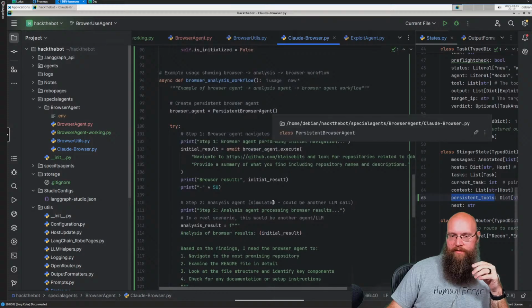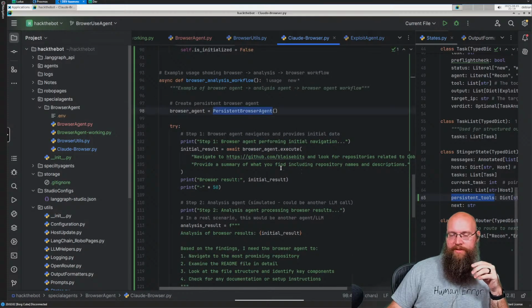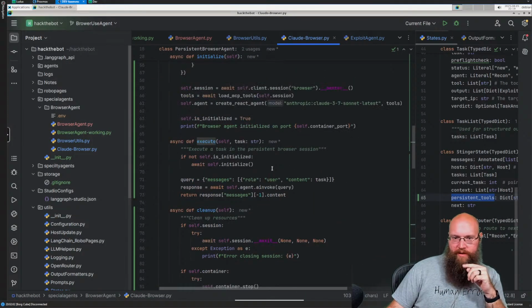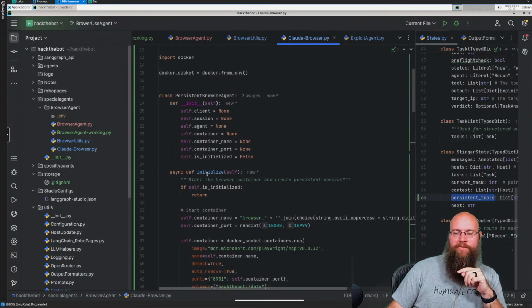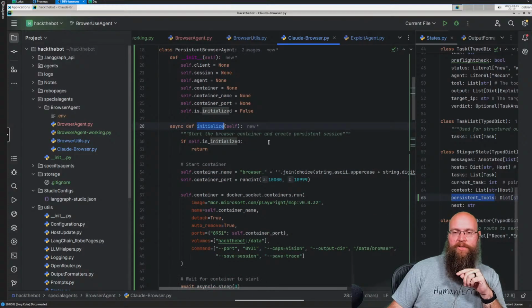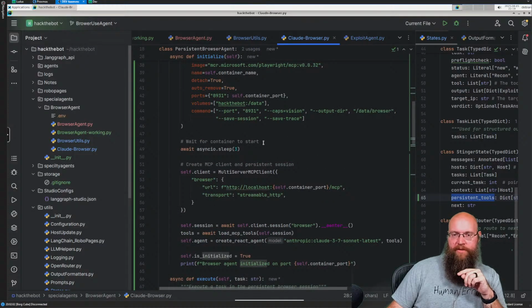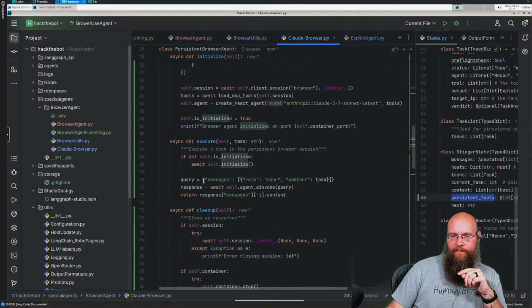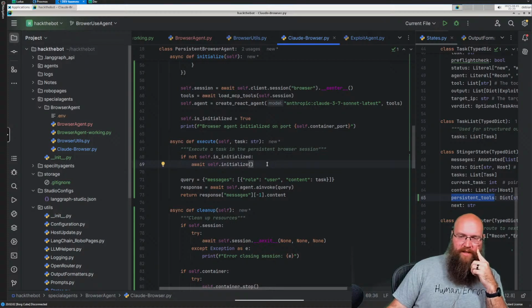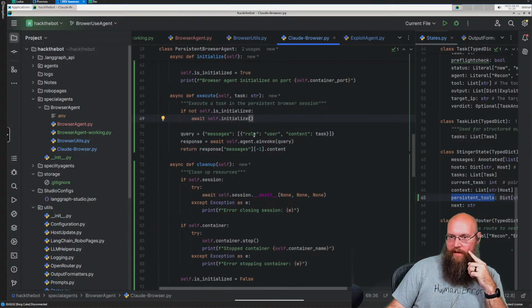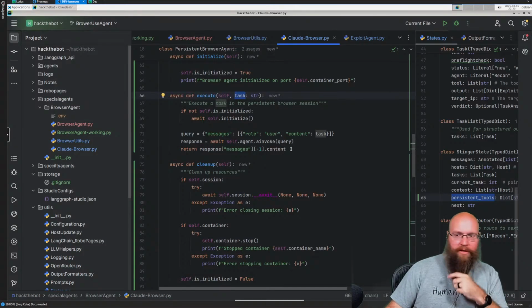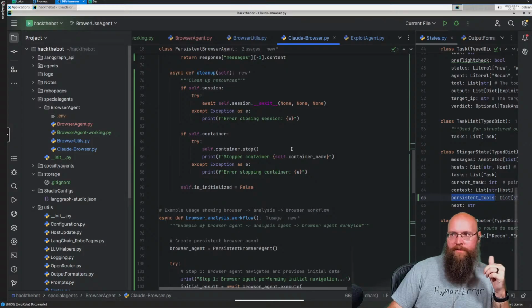All right, so hold on. After we get this persistent browser agent, we do an execute. Actually, how are we executing before we're initializing? Notice we're not using the init function; it's not doing this whenever we initialize it. So when we do execute, I see. When we execute it, it's going to initialize instantly. Seems like a little bit of a roundabout way to do it, but it'll work. Then we do the query coming from whatever our task is, and we return the message content. Okay, got it. Makes sense.